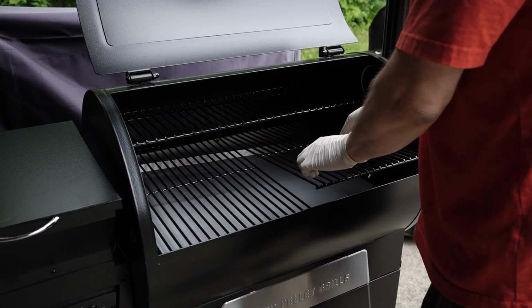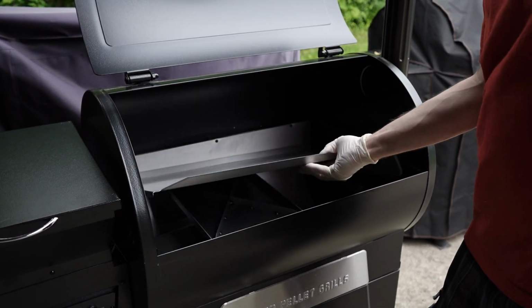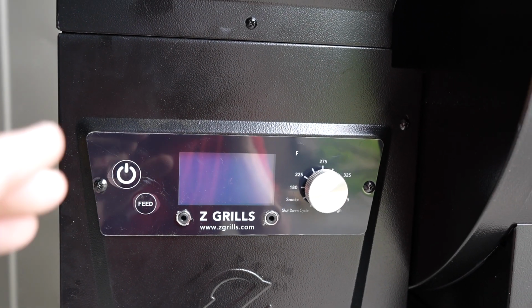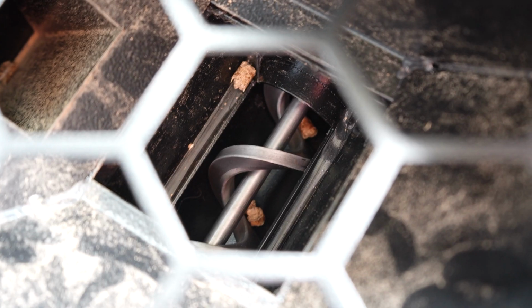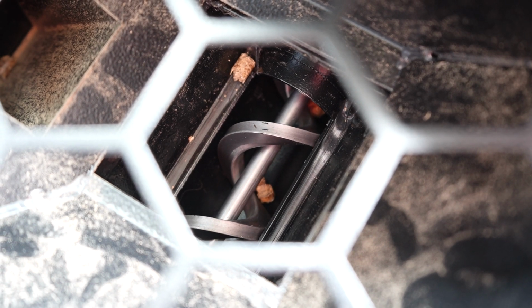The first thing we have to do is, you guessed it, remove the grill grates, grease pan, and heat baffle. Yes, again! And the reason we do this is so we can access the fire pot, because all of these initial steps are basically to make sure everything is working properly. So after plugging in the grill and turning it on with the power switch, I'll set the control dial to the smoke setting. Looking straight down into the hopper, I want to confirm that the pellet auger is indeed turning.